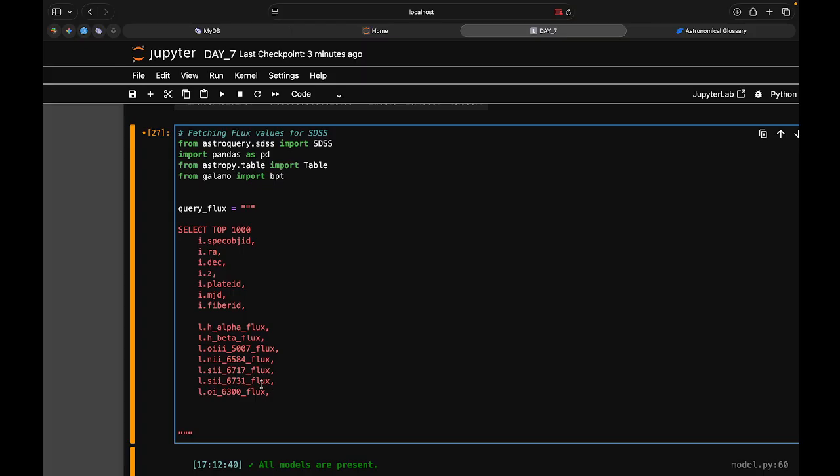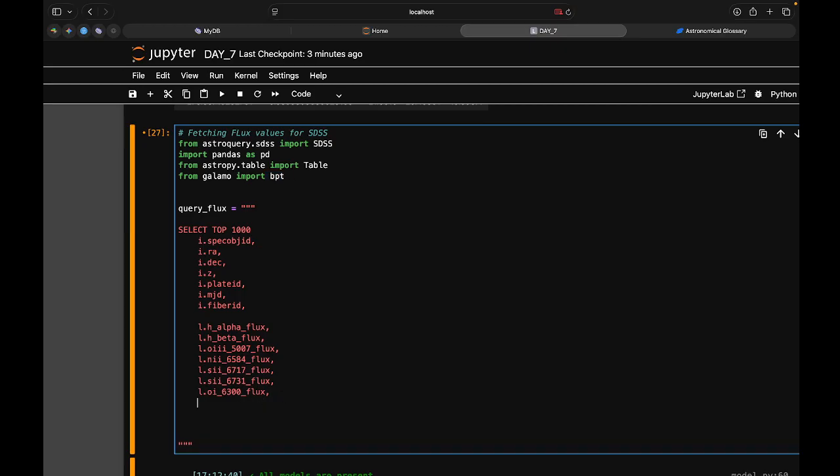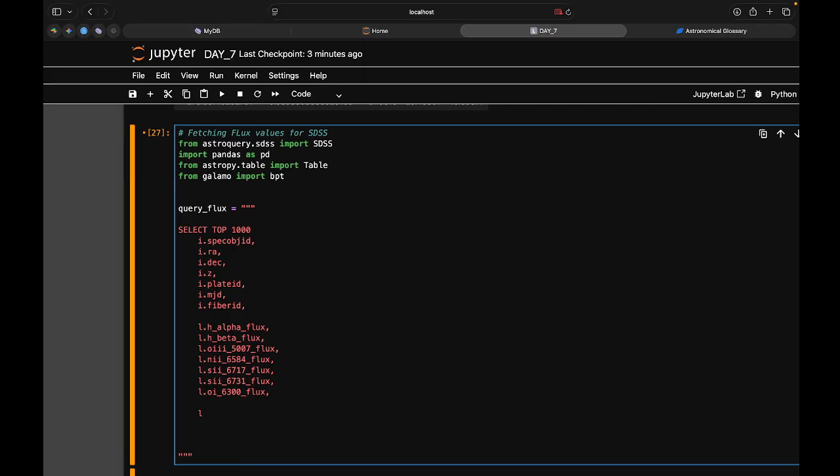So to make a BPT diagram, we have to write a very big, horrible code. Very big and horrible code for drawing the BPT diagram, because we have to write two formulas, Kewley and Kauffmann formulas, that we will be learning tomorrow. We will be understanding those formulas in tomorrow's lecture. We use those formulas to make the lines and all that stuff, and it is horrible. So Galamo helps us to package that most horrible formula into that package and help us to make the BPT diagram in one go, in just one line actually.